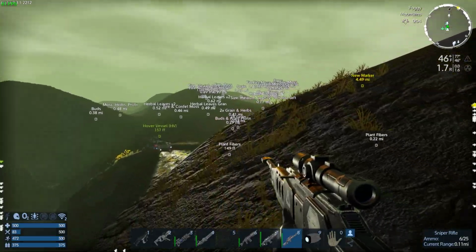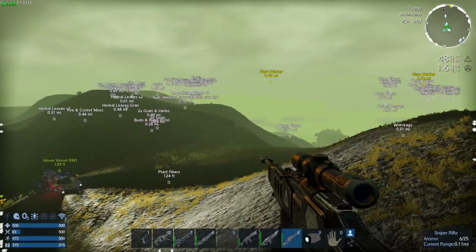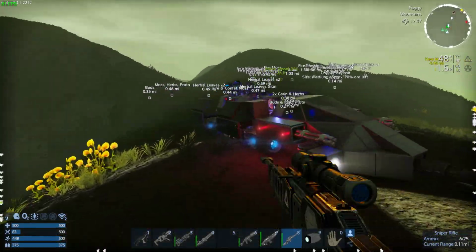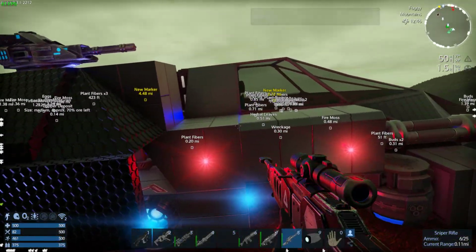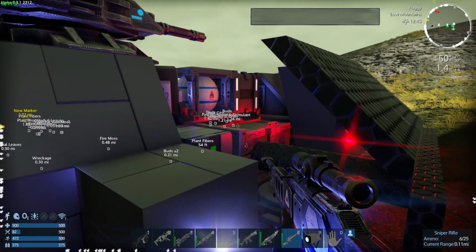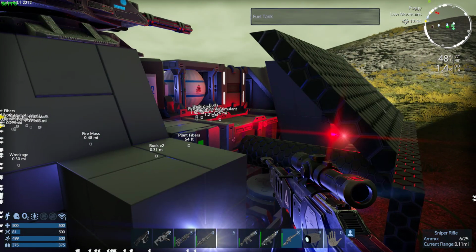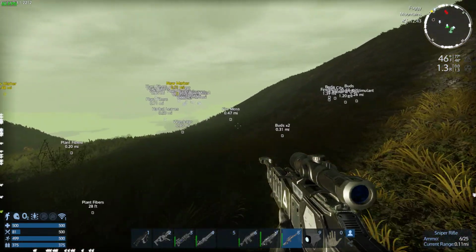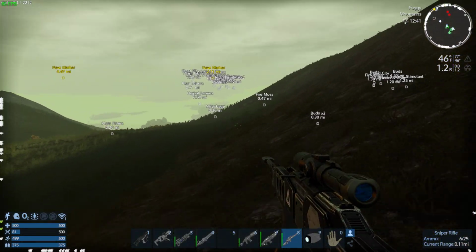Let's jump on over here. Oh, it's still on. Good, good. The ship is still on. How are we doing on fuel, actually? Let's take a look at our fuel tank. Not bad. Oh, here they come. They're coming. So I gotta be careful.